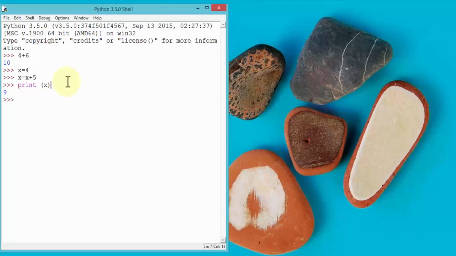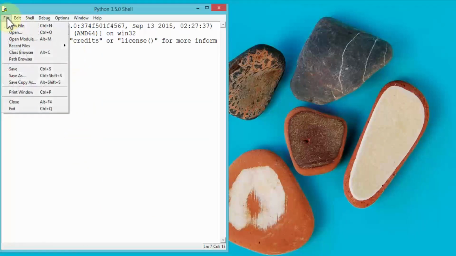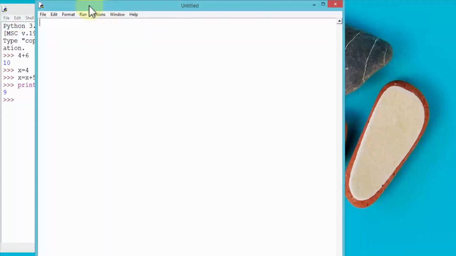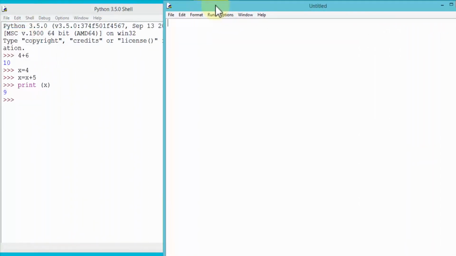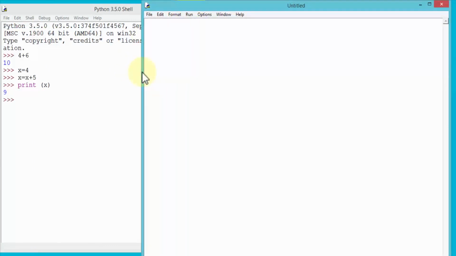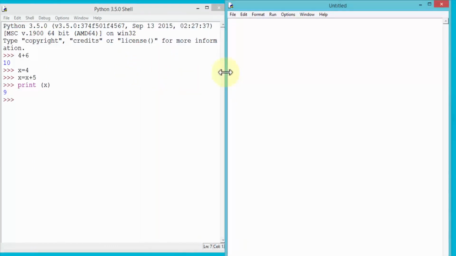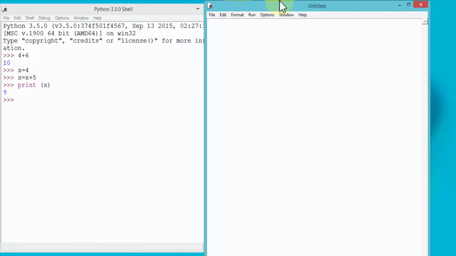Within this Python shell, some of the other menus are, for example, File, and within the File menu I have an option called New File. If I click on New File, it brings up another window. I'm going to move this aside and make it a little smaller so we can actually see.